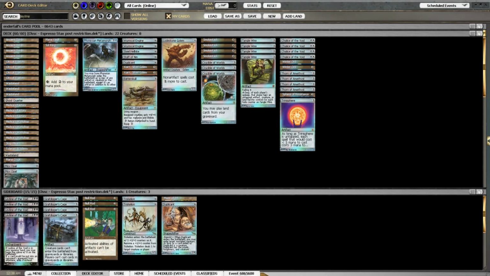Alright everyone, here is the deck tech for the Stax deck that I've piloted in the most recent daily event. The reason why I wanted to play this deck in the daily event is to try and figure out whether or not non-affinity workshop is still viable.